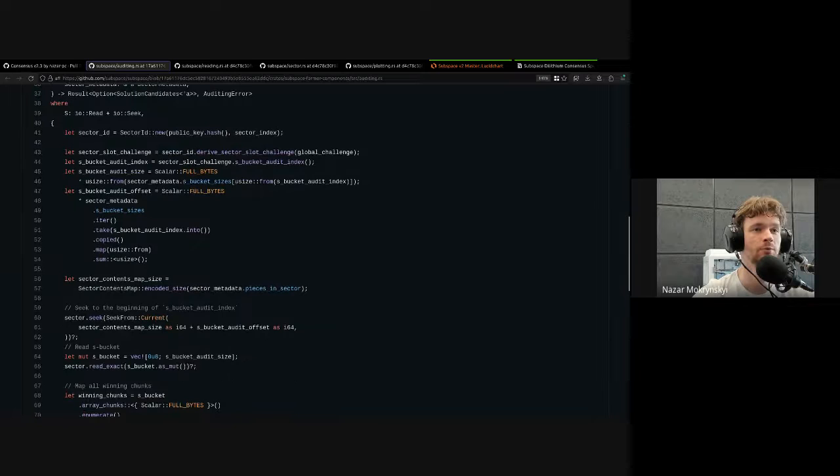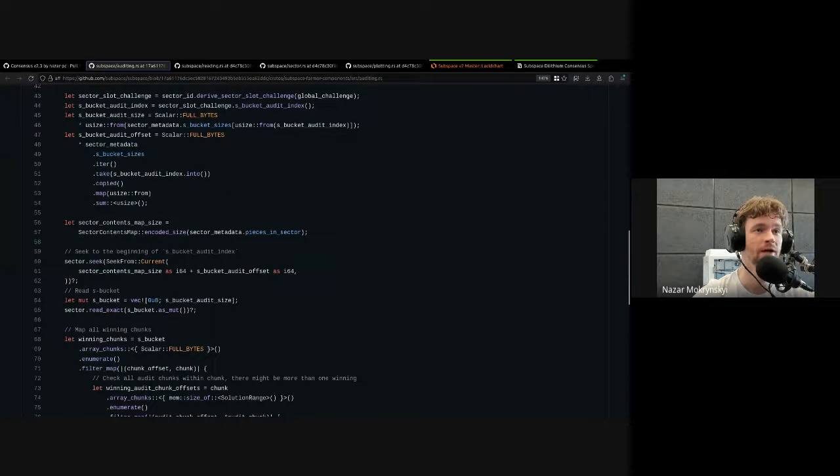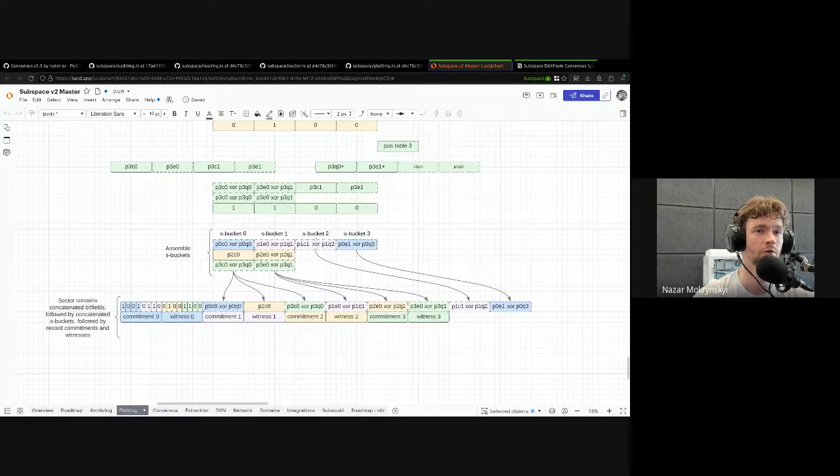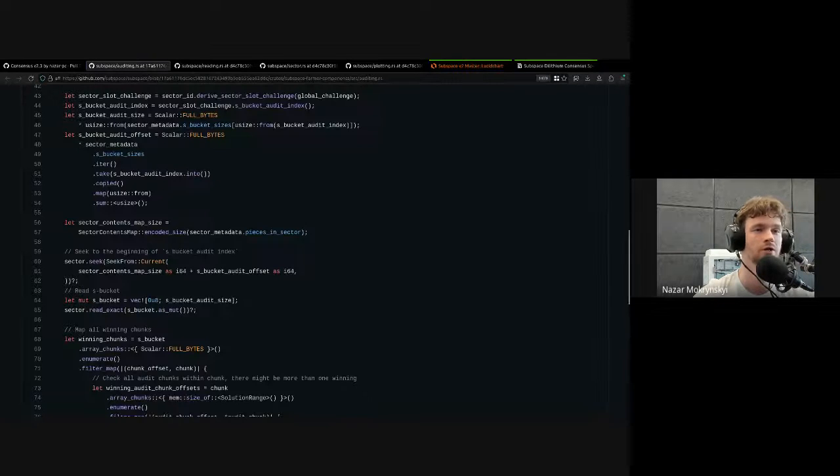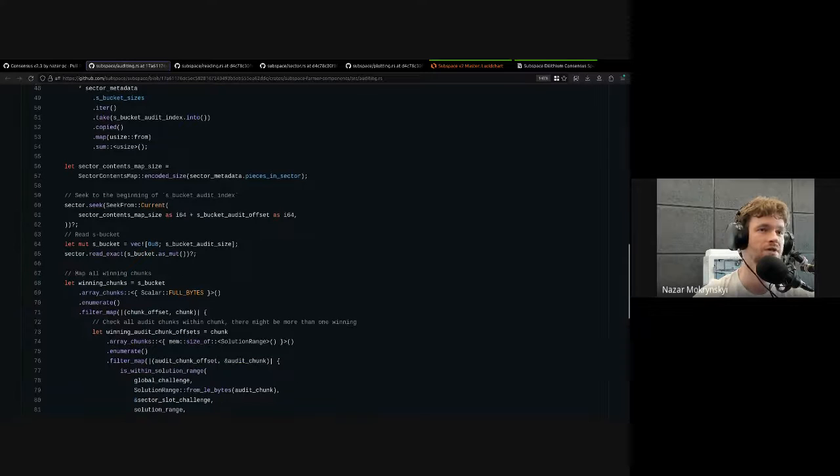And it should be one of them. And we will basically read that whole column. So we will read like 3 values here or 1 value here. And then for all of the chunks in there which are actually encoded, we will try to produce a solution if that chunk happens to be within solution range. So that's basically how we offset.